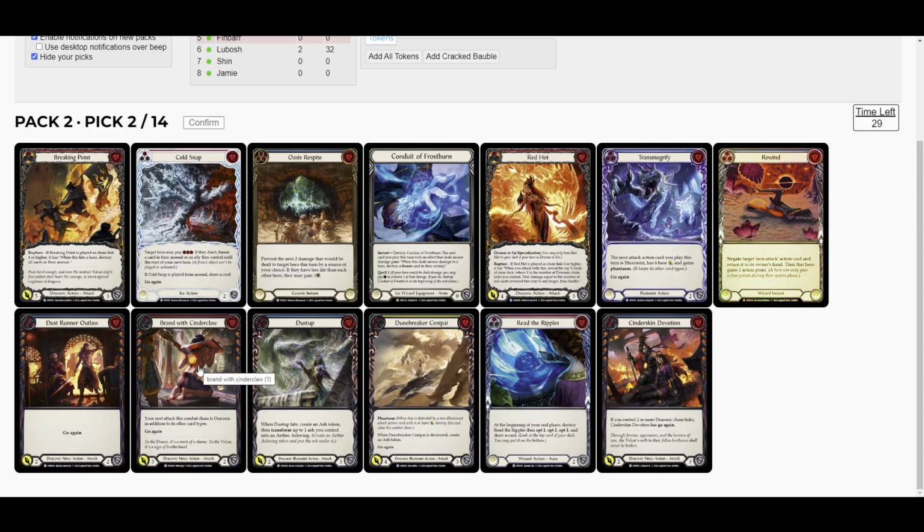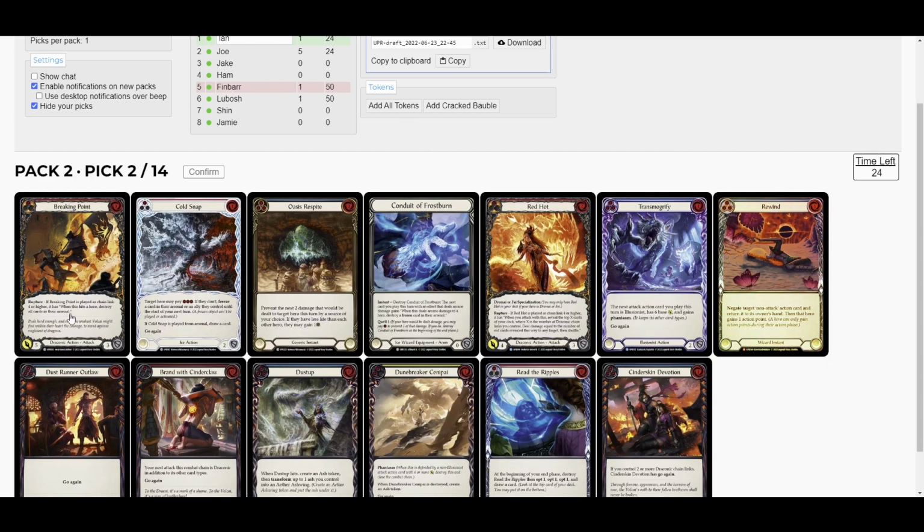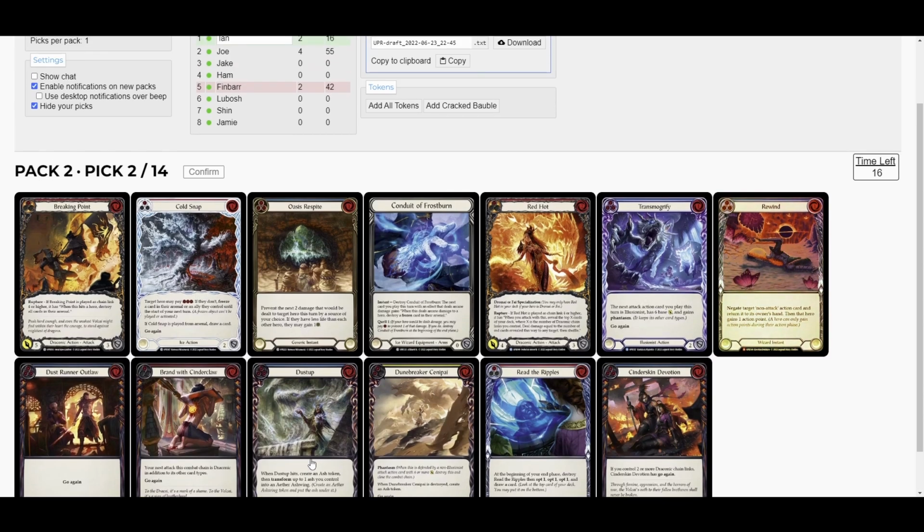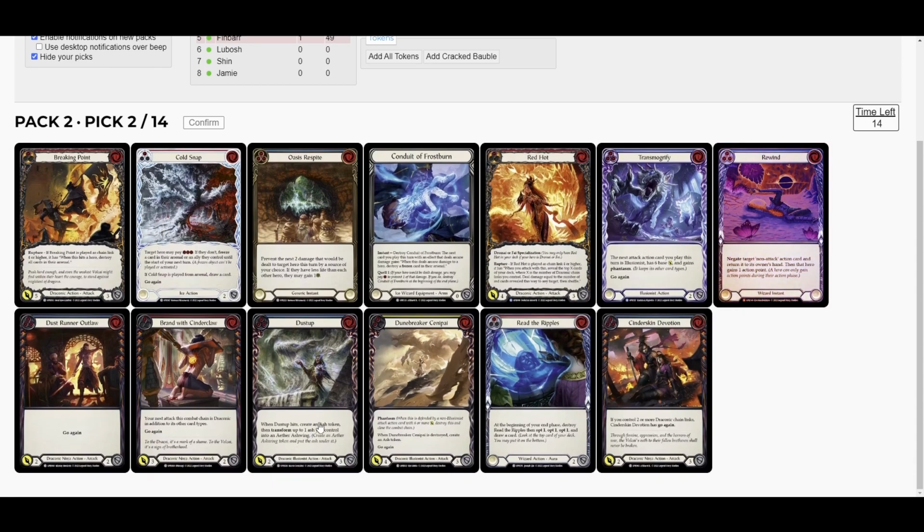Brand with Cinder Claw, however, is something that we're looking for. Do we need payoffs? Currently, I'm not sure if we do need payoffs. I feel like we need more starters at the moment. I think it's more disciplined to take Brand with Cinderclaw for that purpose. But I might be wrong on this.